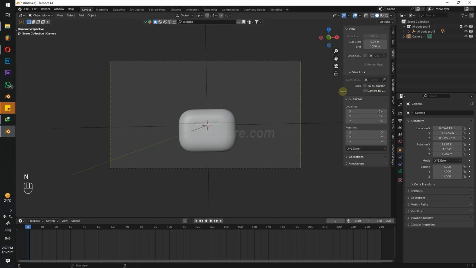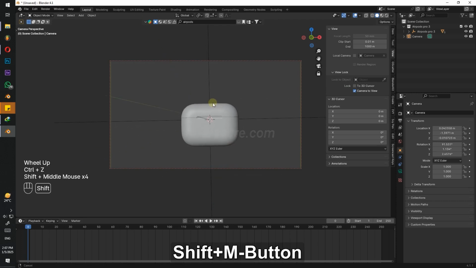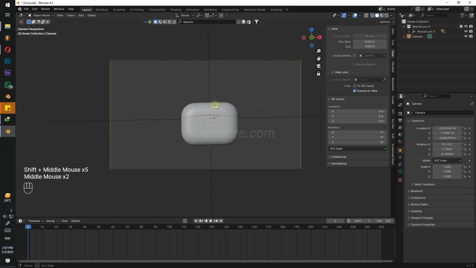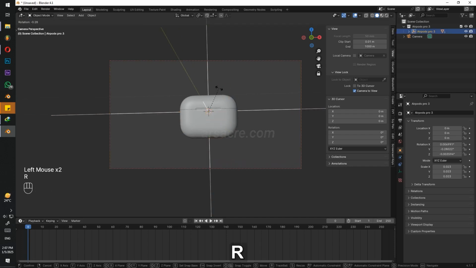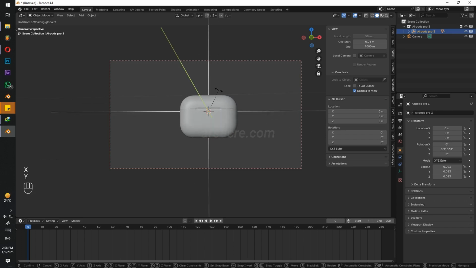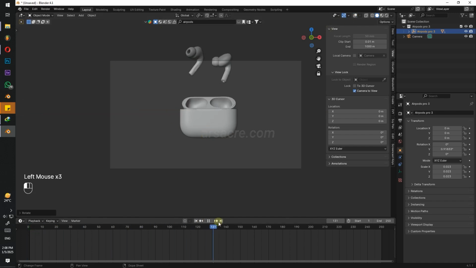And now if you're still not happy with the final view, like I want this to be in the middle but I cannot move it, when I hit my mouse it just takes me back to the viewport view. So I want to stay in the camera view and then change it. So what I will do, I will hit N on my keyboard and go inside View and enable Camera to View option. Now you can use your mouse to set this model or the angle while staying in the camera view and not going back to the viewport view. Okay, so this is what we have so far.